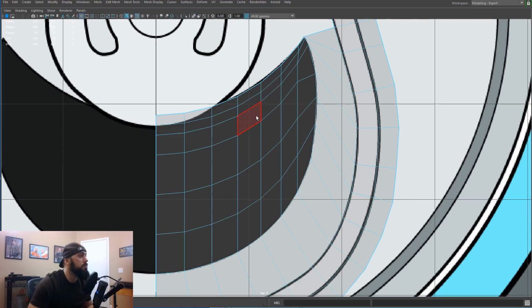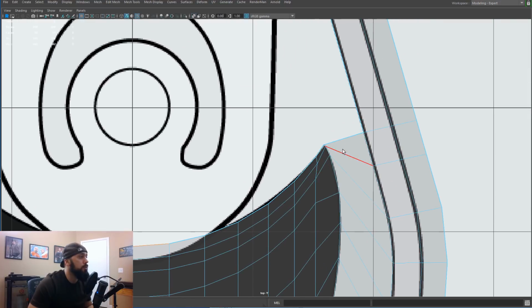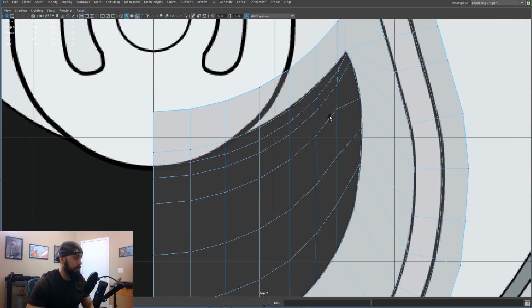And before I delete this, I do need to pull out this edge here. So I'll select all of these guys here, and I'll do Control E and then W to move, and I can just go ahead and do this. And I'll do this here, and then I'll take this guy and kind of move it here. And I'll leave that as is for now.